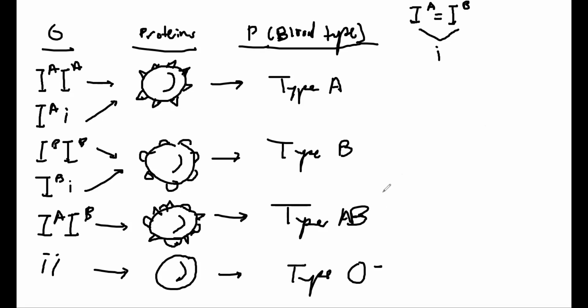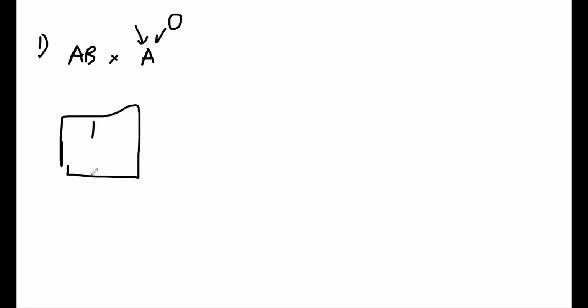Okay, so here's another opportunity to do some practice. I'm going to give you kind of a complex, I'll give you two. Okay, let me start a new page here. Problem 1 is going to be a simpler one. Okay, let's just do this. If you have a man that is type AB and you cross that with a woman that is type A, okay, and I'll just tell you her parents, one of her parents, let's say her mom is type O, give me a Punnett square for this situation here. What would their kids end up being, or what are the probabilities of the blood types in their kids?